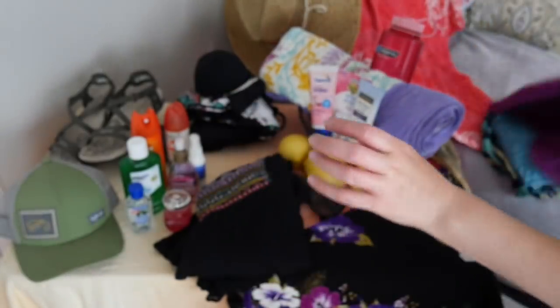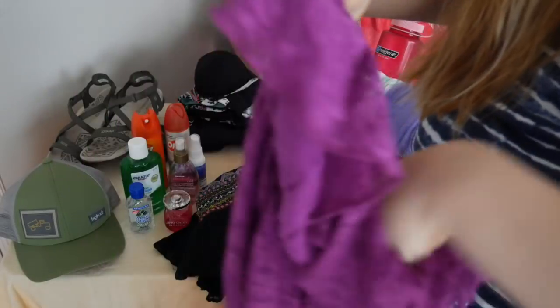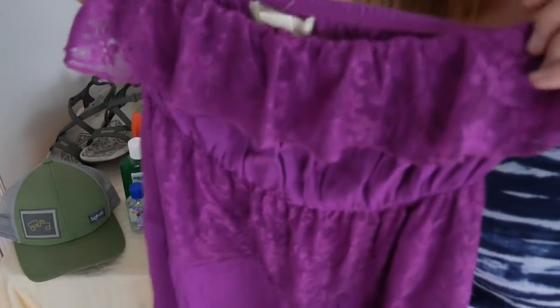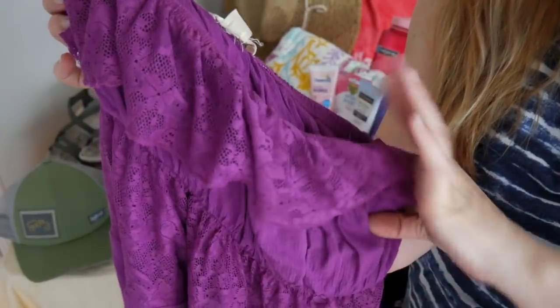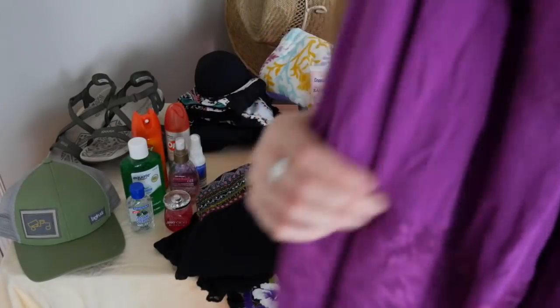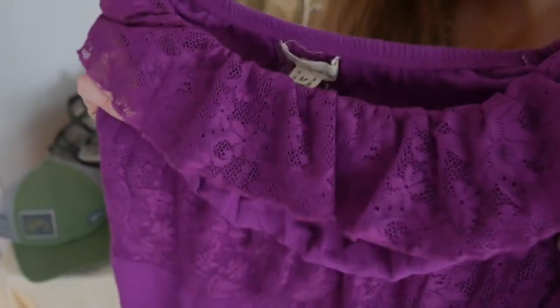This one goes just a little bit above the knee, so something like that is very nice — any body type, any shape, size, and height can wear something like that. Now, if you are in warmer climates, you can always wear something like this. This is a bathing suit cover-up that is strapless, and you could even wear this out to dinner afterwards or to lunch with your bathing suit. It does have some lace and floral detailing. It is this beautiful, vibrant color, and as you can see it cinches at the waist and goes down just a little bit above the knee. You could even wear this normally without a bathing suit — it's a very nice summer dress. If you come back from the ocean or the pool, take a shower, and it's still warm out, you can just throw this on with some strappy sandals and be ready for the night.